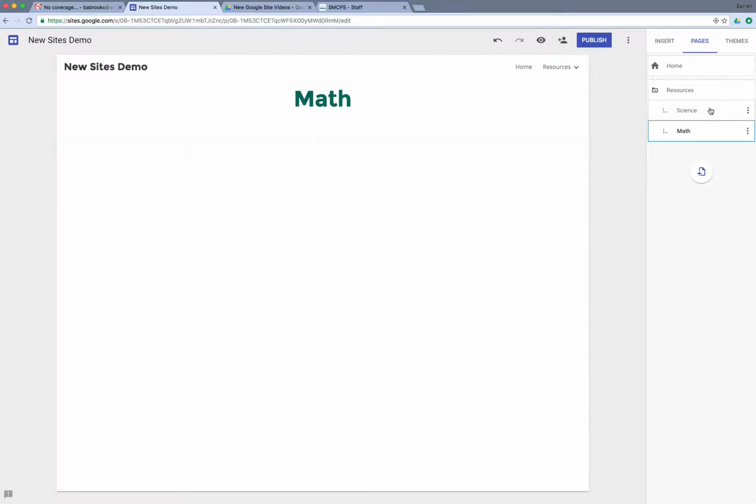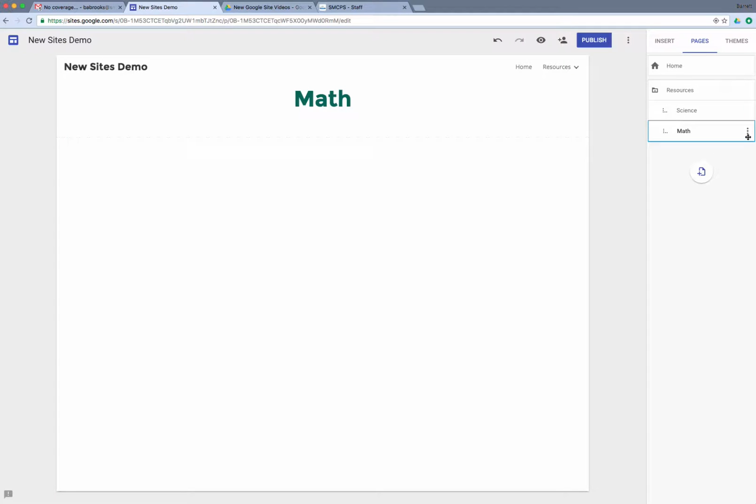So, making sure we cover everything about pages, if I mouse over the 3 dots on the right hand side, that is an indication that there are more options here. There's not a lot of options, but we'll go over them. When I left click on the 3 dots on the right hand side, I can change that page to be my home page, which will make our original home page just a normal page on the website. I can rename the page if I wanted to. We'll just leave it math.